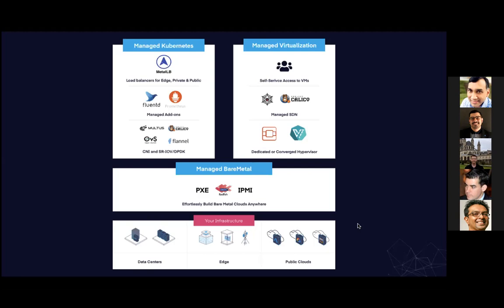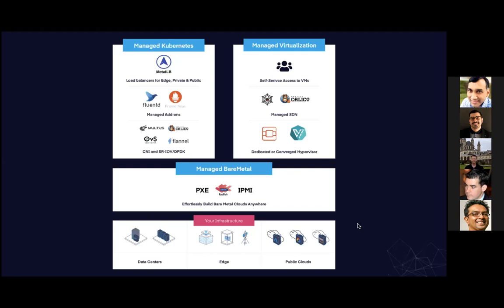Right. Along those same lines, there's another question here. We talked about governance, we talked about management. How does that compare with Anthos? So let me take a quick crack at that, Chris, and I'll bring that back to you. We have run into Anthos a couple of times in the field, and customers have obviously done the bake-off between them and us. One of the things that I notice, and Chris, you're closer to some of these customer deployments, so feel free to chime in, is that Anthos requires VMware in order to run on premises.